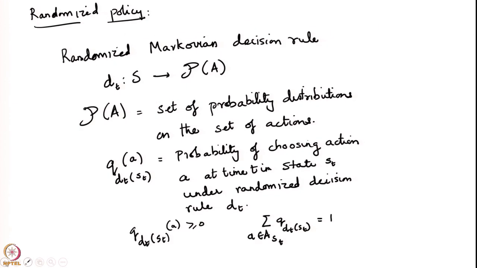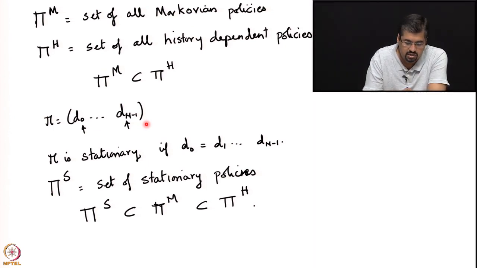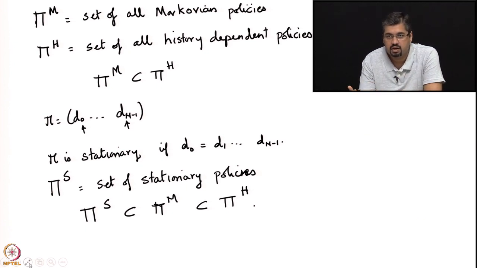Now, we also saw another set of policies which is called the set of stationary policies. A policy pi was said to be stationary if it is Markov and if the decision rule applied at every time t is actually independent of t. So, pi is said to be stationary if d0 is equal to d1 is equal to d2 and so on till dn minus 1. In general, one uses the word stationary to mean time independent. So, one talks of stationary problems, stationary transition probabilities, stationary costs, or stationary rewards. By this one means really that these particular terms, the rewards or the transition probabilities or the overall characteristics of the problem, are invariant with time. That means they do not depend on the time instant at which these are evaluated.